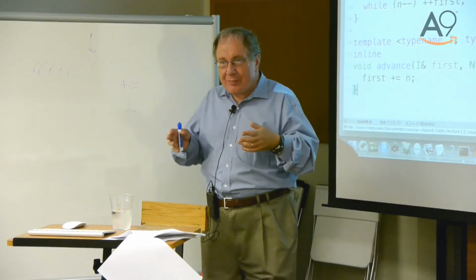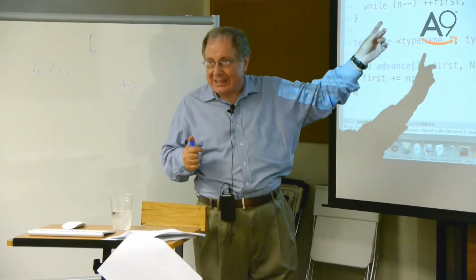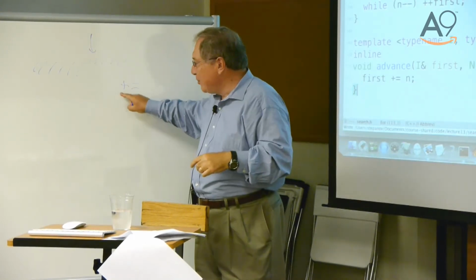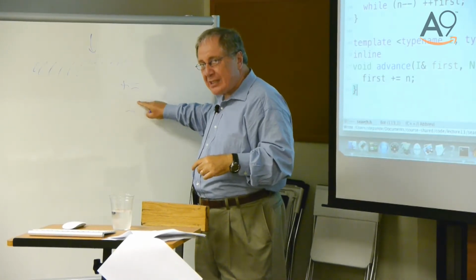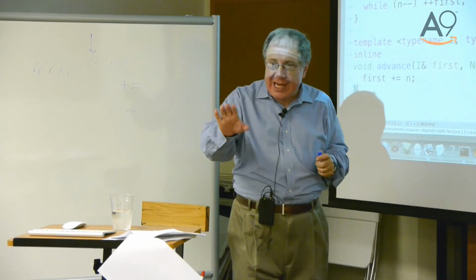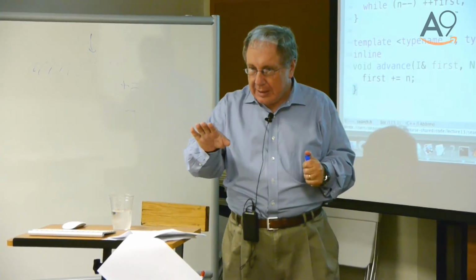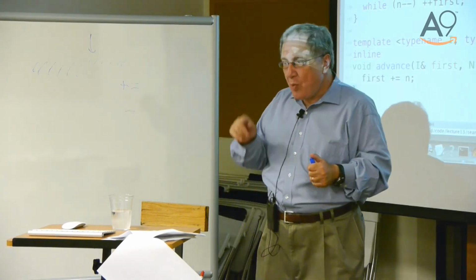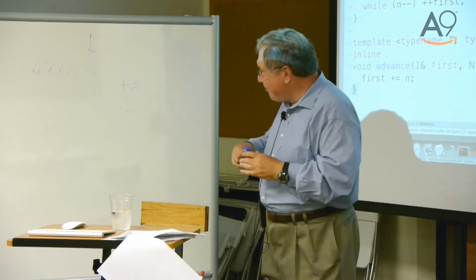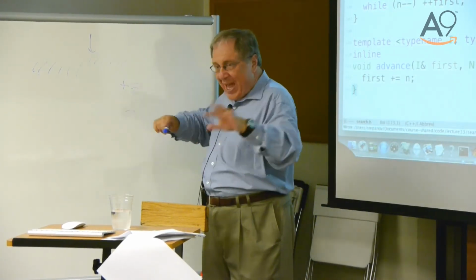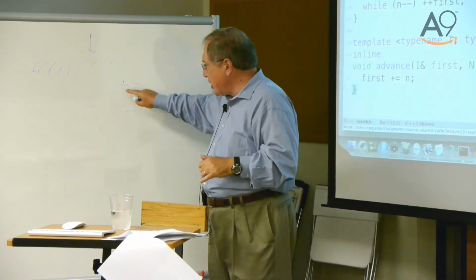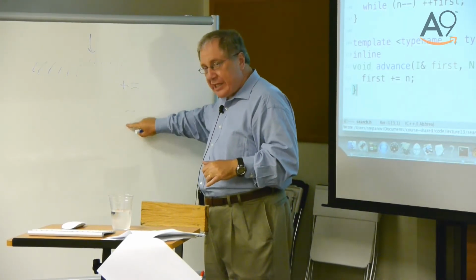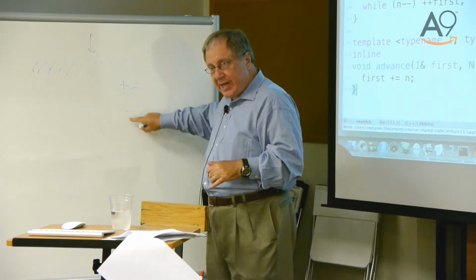You could force them to learn the semantics of advance. It's much harder to make them learn new semantics of plus equal. I'm not saying I was right, okay? Because when we were writing Elements of Programming, Paul and I, we decided to abandon that, and abandon advance and distance, and just say that depending on iterator category, the complexity of these operators changes.